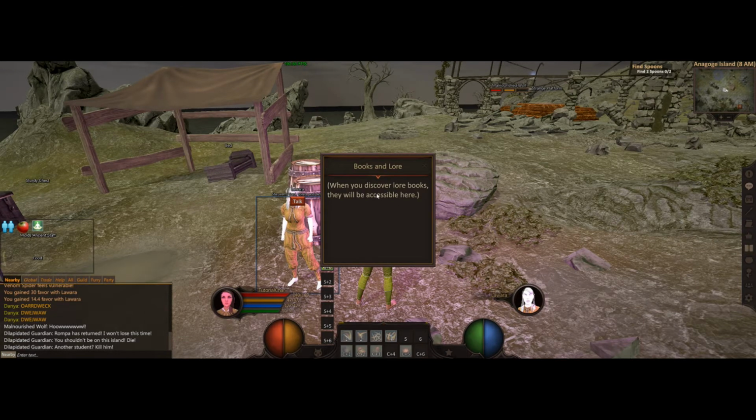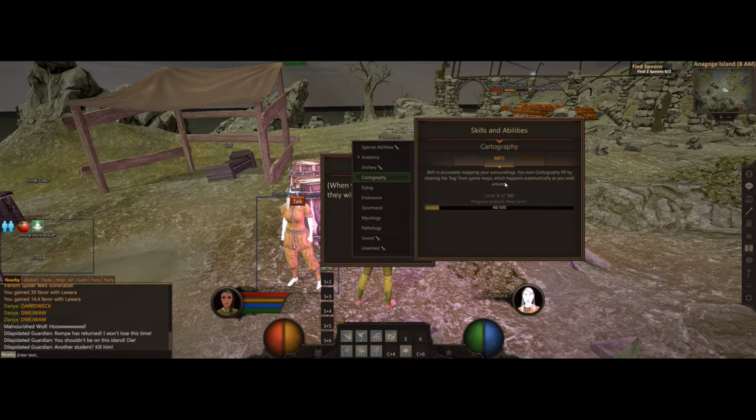I don't have any books here because I haven't found any, but in the game, you'll run across books in dungeons that you can click and you'll get lore EXP, and they'll be sitting in here. They're usually short stories. Some of them can be made by players if I remember correctly, but a lot of it is just lore of the game that you can find here and there, tidbits. And like I said, with skills, everything can tie with each other.